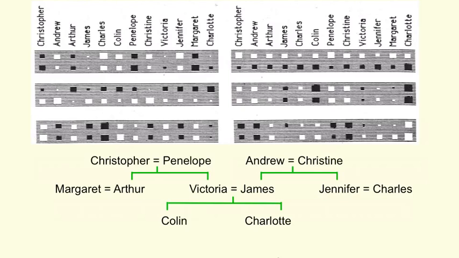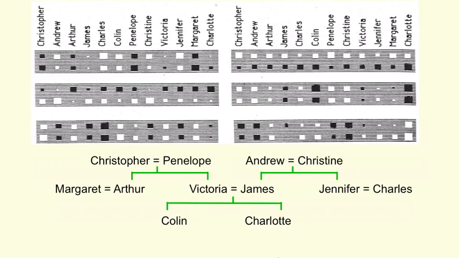Finally, if you look at the bottom grey rectangle on the left-hand side, you'll see that has a different structure. If we look at the top row and the negative weights in the top row of that unit, it has a negative weight to Andrew, James, Charles, Christine and Jennifer. Now if you look at the English family tree, you'll see Andrew, James, Charles, Christine and Jennifer are all in the right-hand branch of the family tree. So that unit has learned to represent which branch of the family tree someone is in.